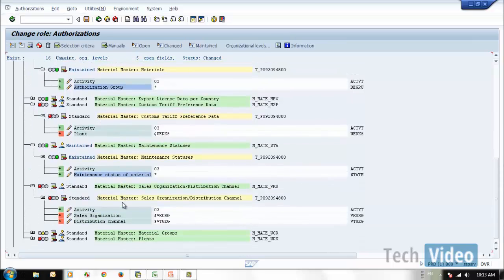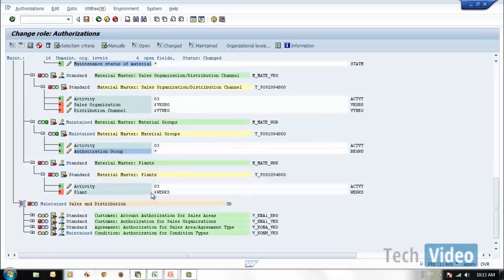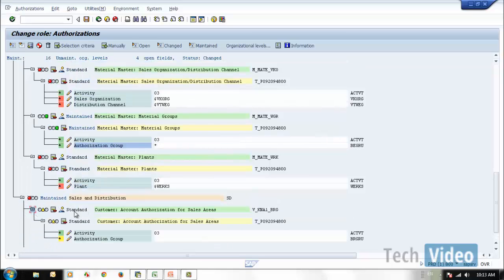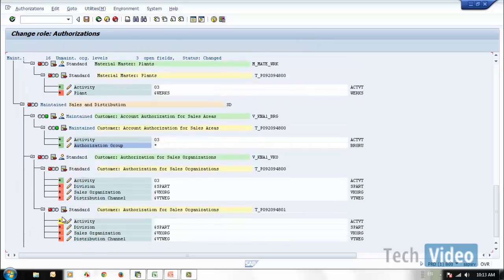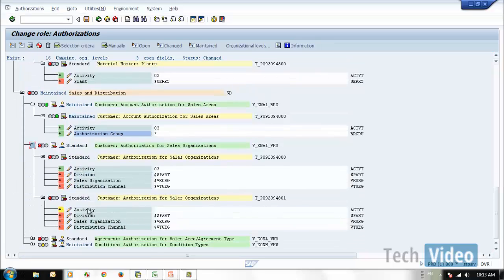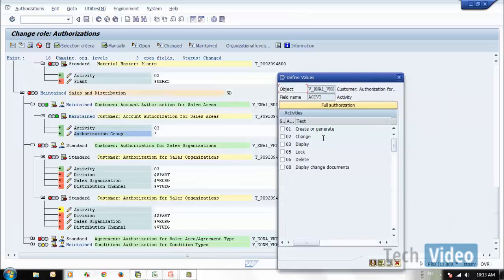Let me make it faster. Here activity seems to be an issue, so I don't want to put star there. I want only 03, so it's fine.